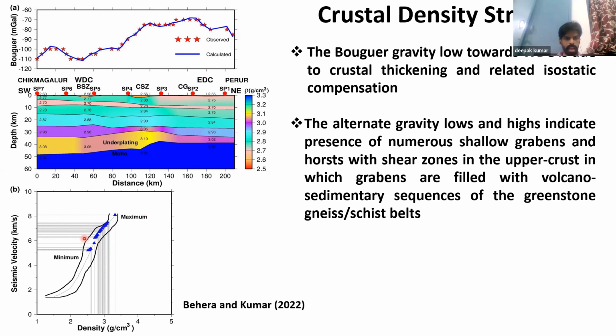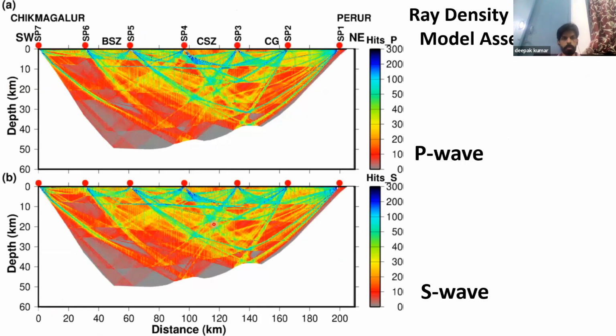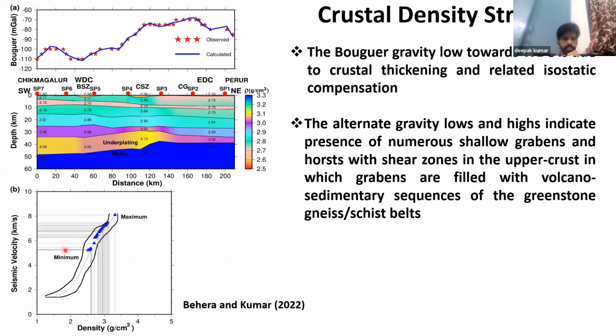See, this is called the Nafe-Drake curve. Nafe and Drake were the first geoscientists who gave a relationship between P wave velocity and density. I have P wave velocity information from velocity modeling. So for each node, I computed the density values using the P wave seismic velocity. Now I have the density values for each model.